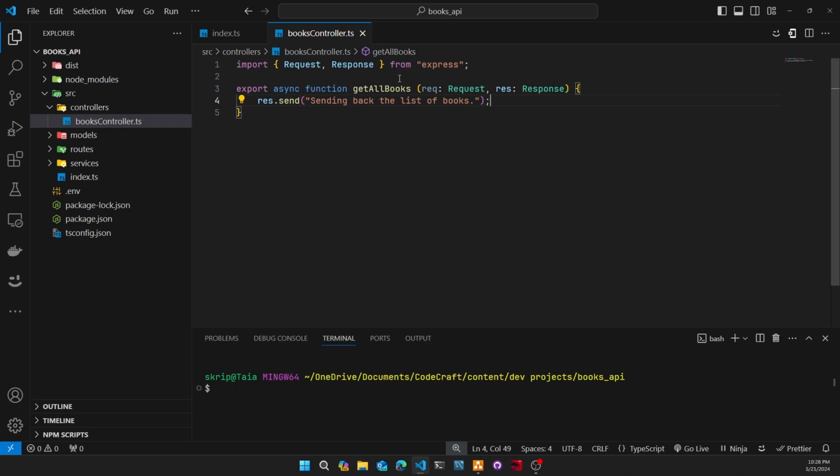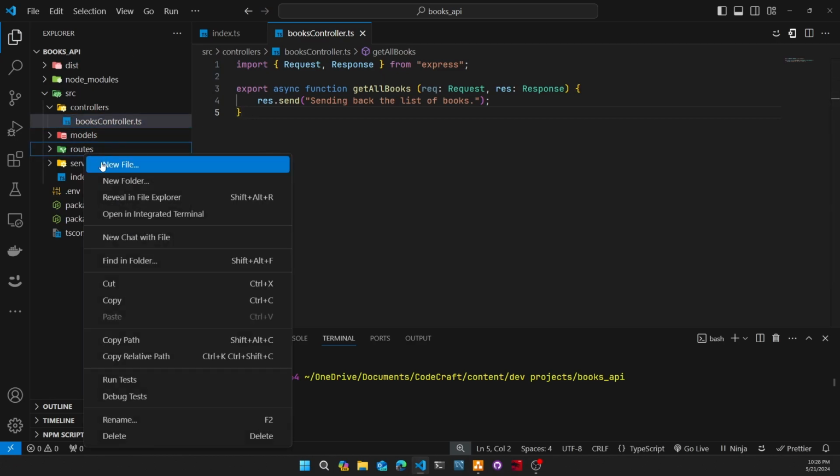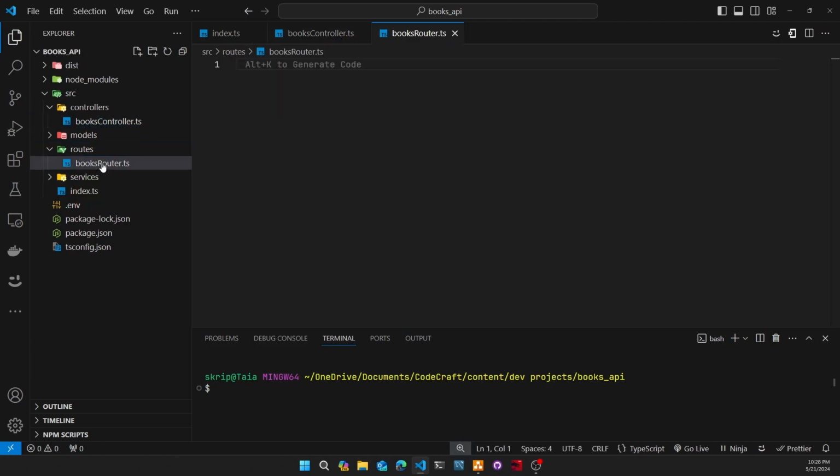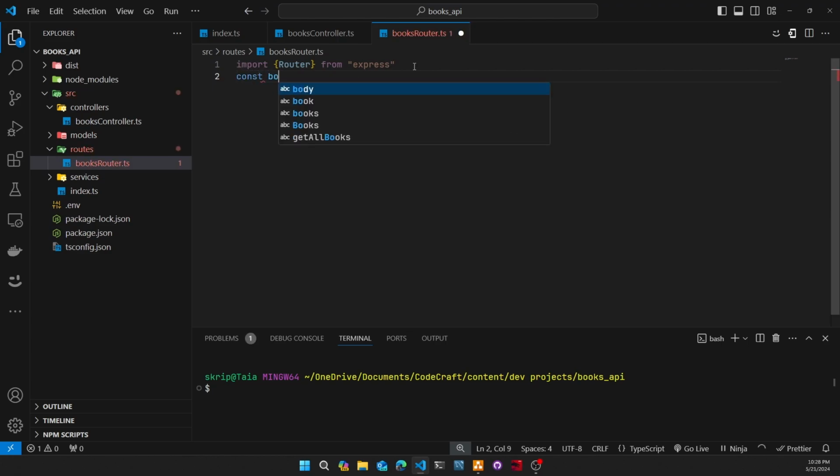All right. So I am exporting this function, and I will export it to a booksRouter.ts file, and to create a route, we will import curly braces from express. We will import the Router interface from express, and we will create a books router.